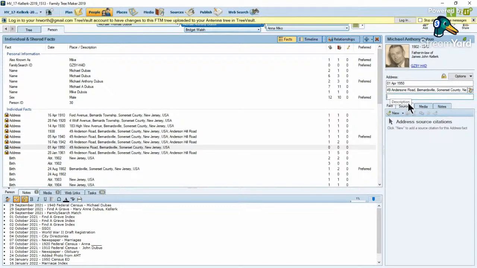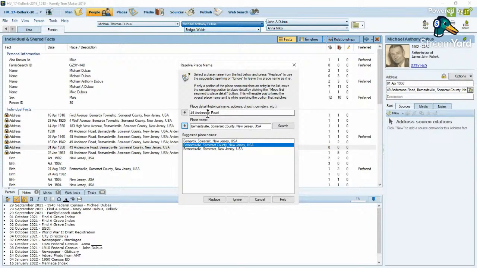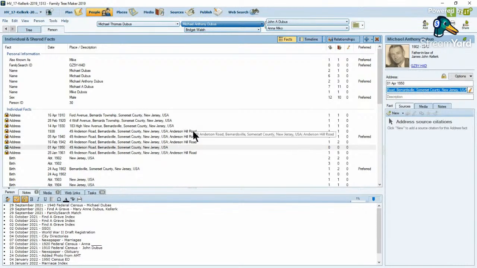And I need to take that, get rid of that E, and change it and replace it. Now we're good. You notice it says Anderson Road here. That's what the real place is, but the record says Anderson Road.